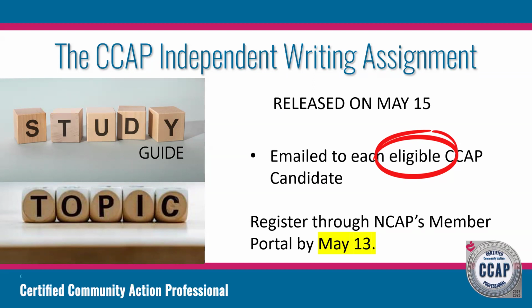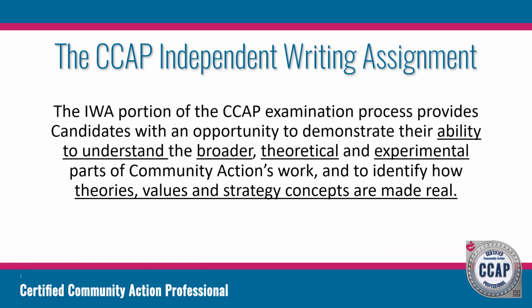So you have the topic and you have the study guide. Now what? Well, remember, personal certification is an attestation of an individual's knowledge of the work and skill in applying that knowledge. So let's review the purpose of the IWA. The IWA portion of the CCAP exam provides candidates with an opportunity to demonstrate their ability to understand the broader theoretical and experimental parts of community actions work, and to identify how theories, values, and strategy concepts are made real. Now, that's a lot of really big, nice words put together in a pretty paragraph. You may be sitting there thinking, I still don't know what I'm supposed to do with the topic and the study guide. And if so, that's fair.